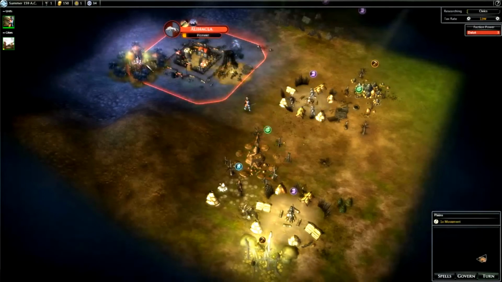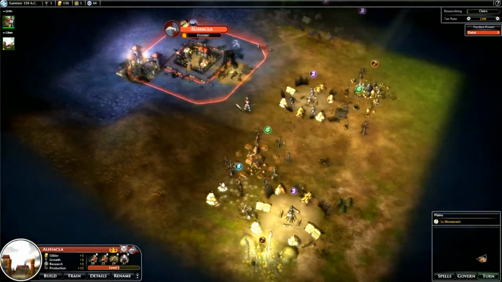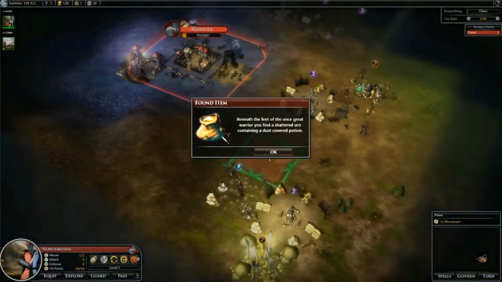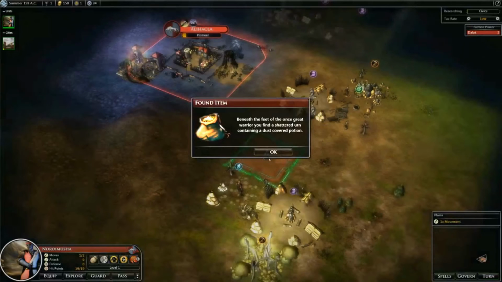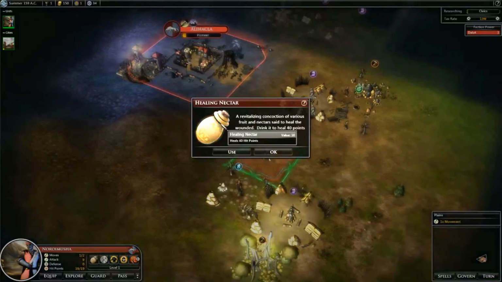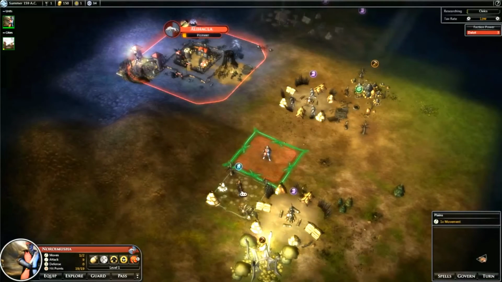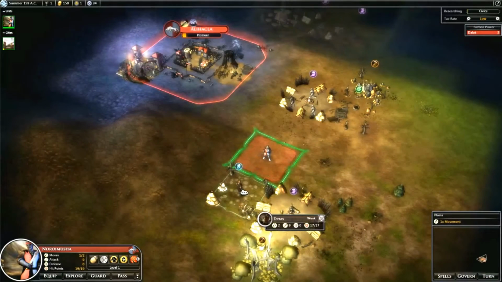I'll build that altar as well, and we would have our guy move. So we will stand on the loot tile, so we get an item. We get some healing nectar potion, and we're next to this guy now, so we can talk to him in order to try to recruit him.